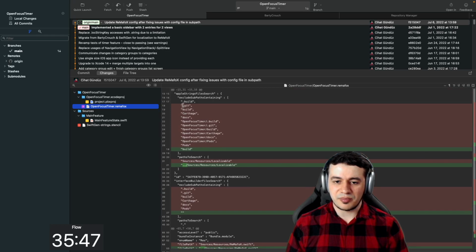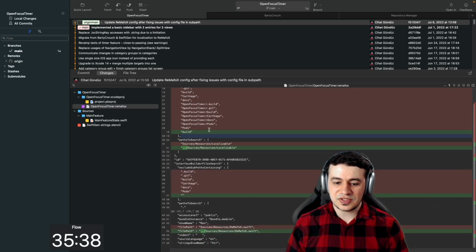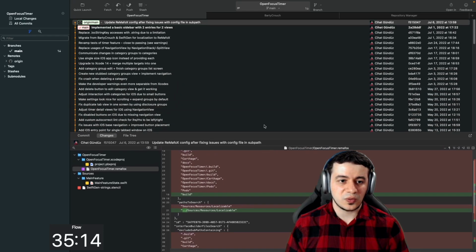Just going through the paths, for example, exclude subpaths, continue. We don't have CocoaPods, Carthage, and things like that in this project, so I basically removed all these. I just added the build folder, just some cleaning up, nothing special here. And of course I had to add the ../ now because we are now having this config file inside the open focus timer folder, and that means our sources is not inside this folder, it's actually at the root. So I have to go one parent up and then down into the sources. And this all works with RemaFox with the beta version, so this should be fine.